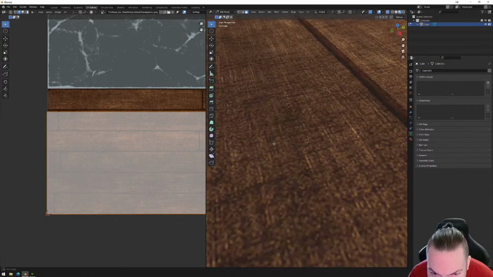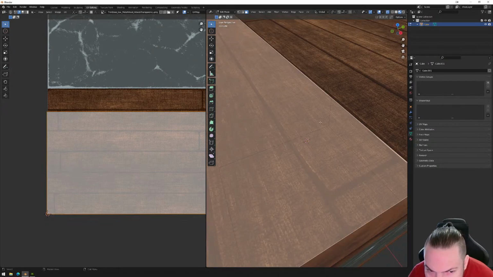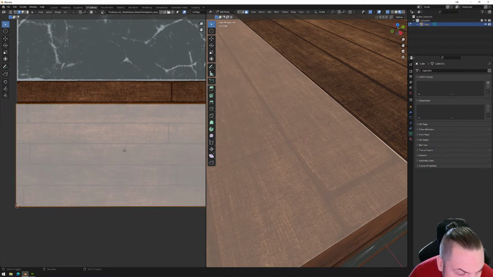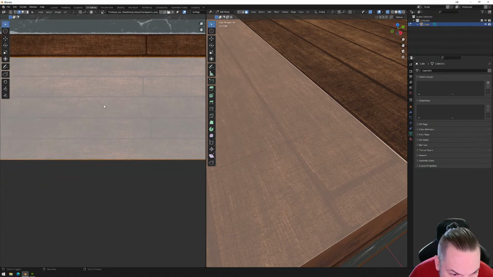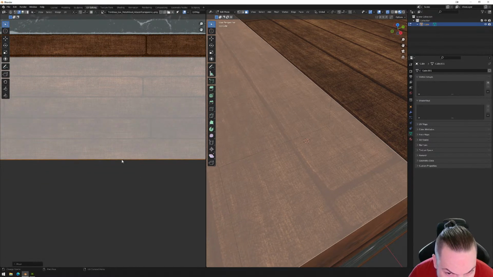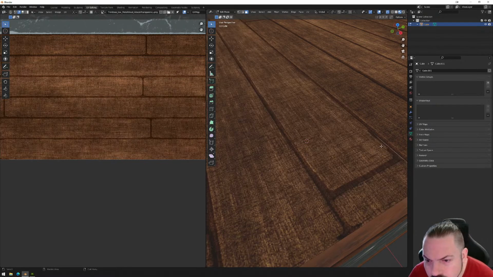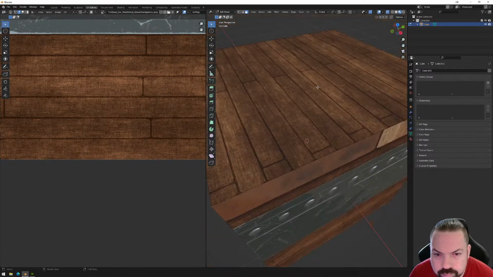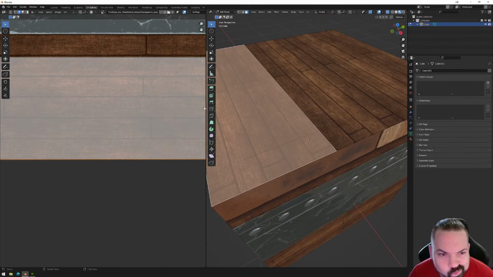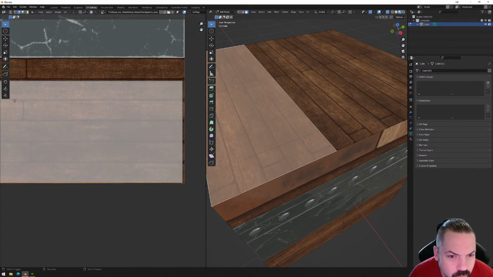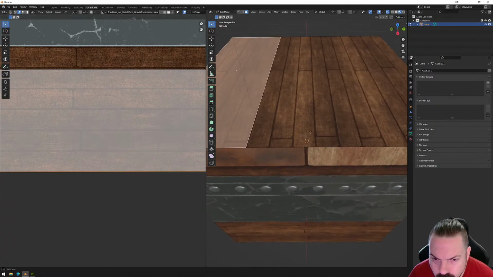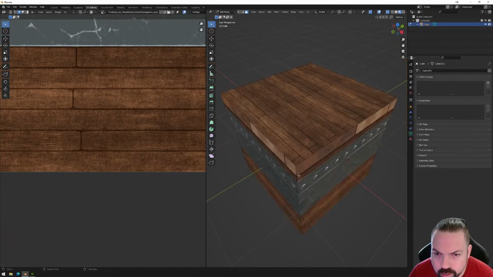With this one, I think, just to make sure that's on the right side. Yeah.